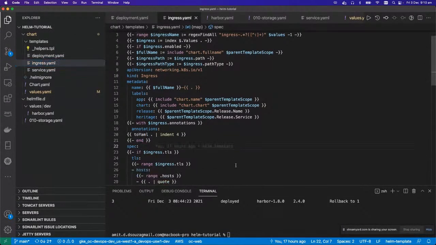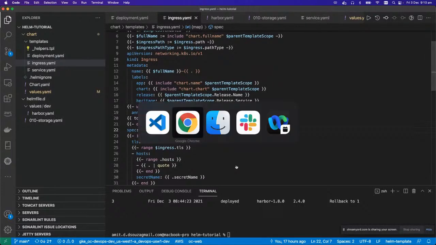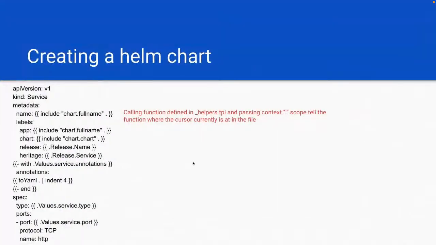So this is on a high level about how we can begin or jump into the world of Helm charts, where how do we use the Helm charts? How do we extract the names for Helm charts? How do we ensure that we can write functions for Helm charts?